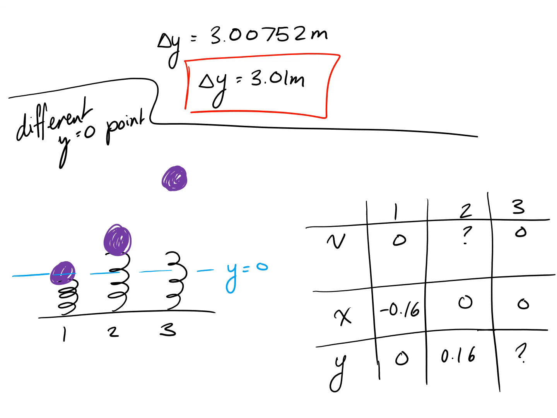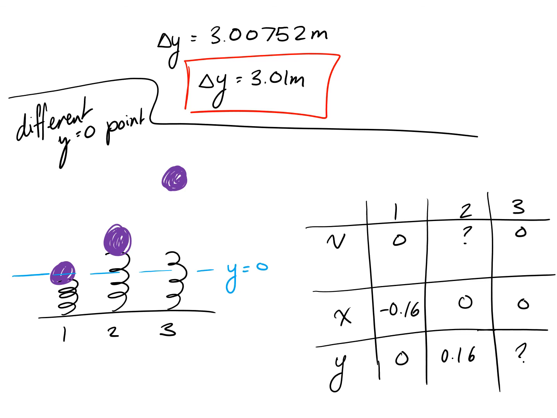When we compare points 1 and 2, doing the math, it's going to work out to be the exact same value because of how we set this up. When we want to look at point 3, we can still compare it to point 1 or point 2, depending on which one we want to use. If we go directly to point 1, then we just solve for the height above y is equal to 0. If we solve using point 2, we're going to have to add that 0.16 that we are above the starting point. So again, it works out the exact same way.